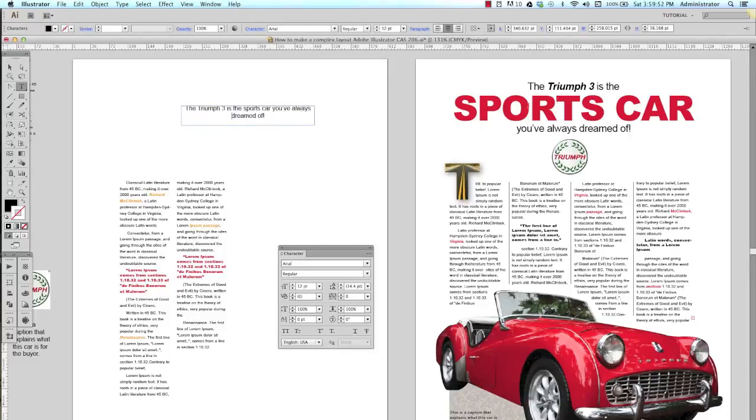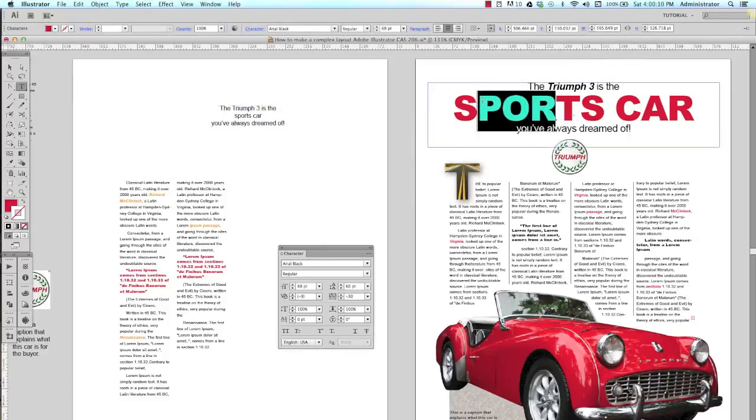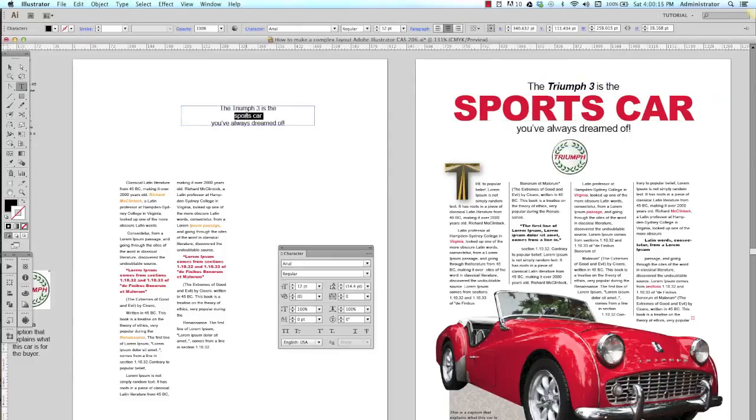I can see that the word sports car is on its own line, so I'm going to backspace to get rid of that extra space there, and then hit return, and then do the same again to get rid of that extra space. I could just see what size I have over here. It's 68 point Arial black. I'm going to just double click into this space and type 68 points. And now it went away.